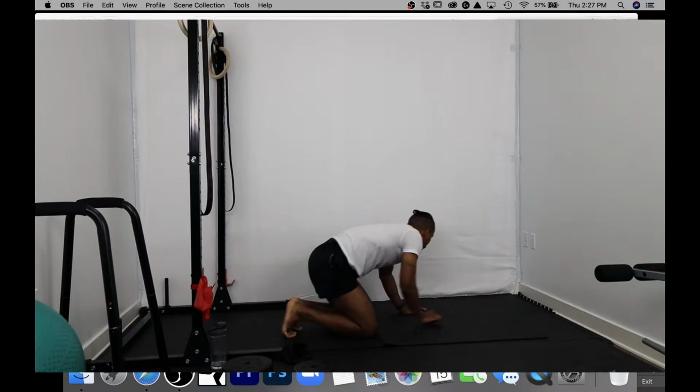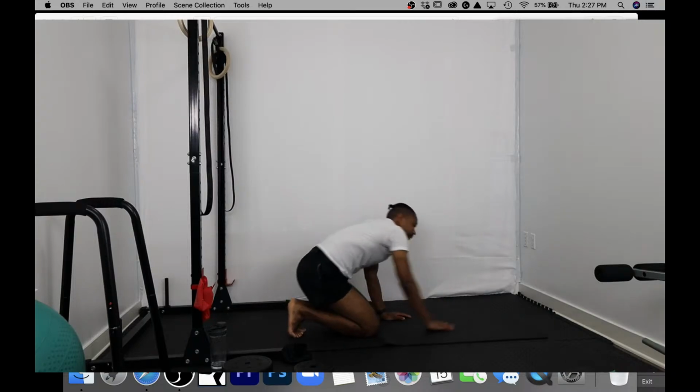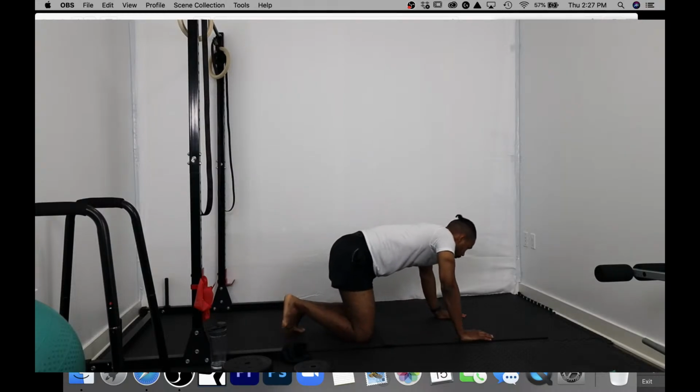Go a little bit on the toes and squeeze your knees together. So you have 1 big knee. Inhale. Exhale, just like you're sliding down that wall behind you. Let's go. Your heels are going to come up in the air. You're going to come all the way down until your thighs are parallel to the floor.